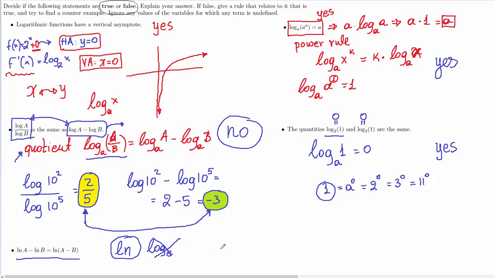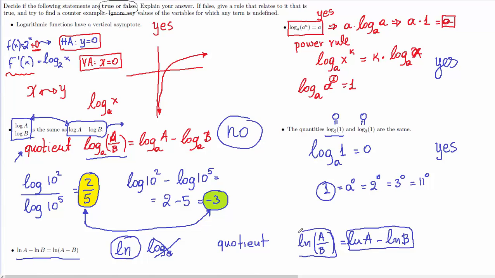What this basically tells me, what I know, is the rule of quotient. Remember the rule of quotient. What does it say? The rule of quotient, and especially if we apply it to ln, will give us nothing else than ln of a over b equal to ln of a minus ln of b. So this is what we know. This quantity, ln of a minus ln of b, will be equal to the ln of a over b.